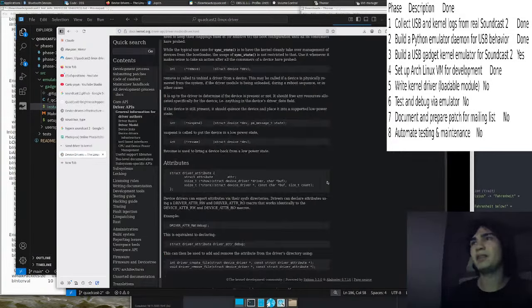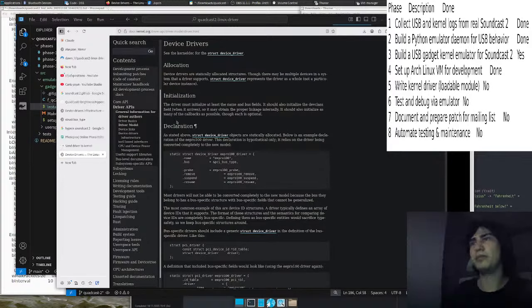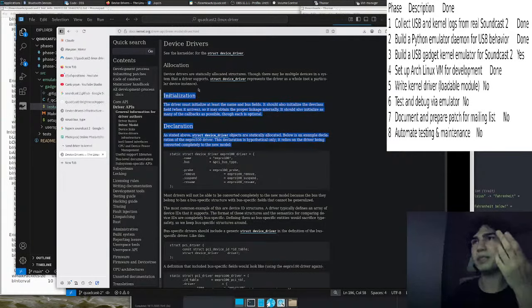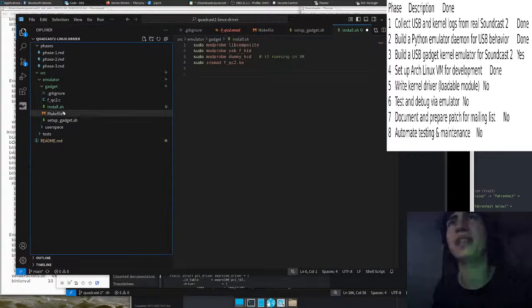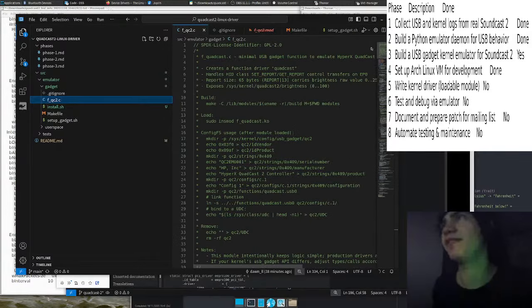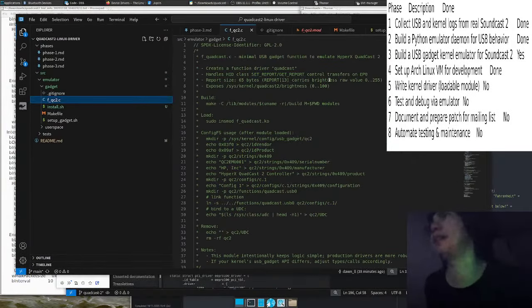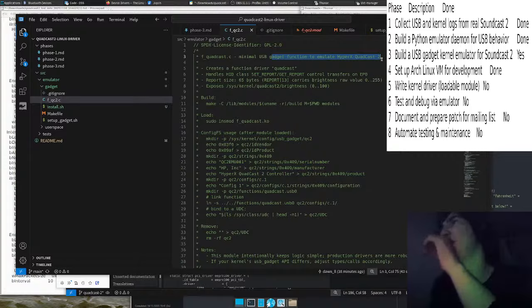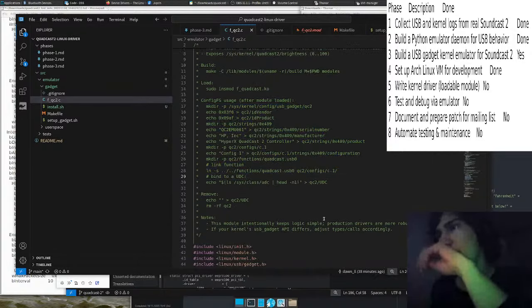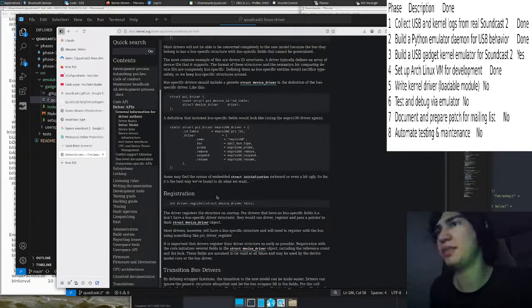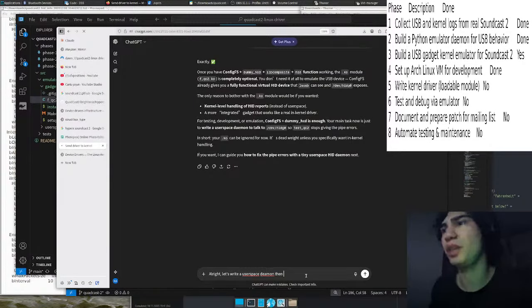Yeah, I already read a little bit about this, but the thing is, we could already use that, but there was no functionality. So I think so. We actually wrote this, it's a good thing. Why? Because it's a gadget function to emulate. So it can still work. But we could also use a dummy HCD. So yeah, we could just test this.